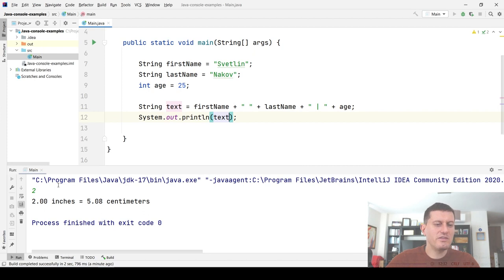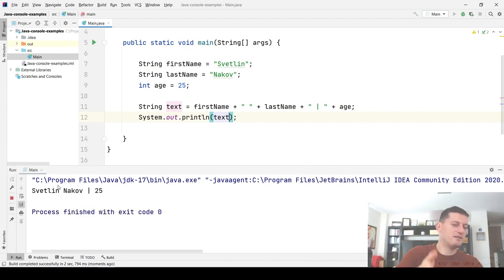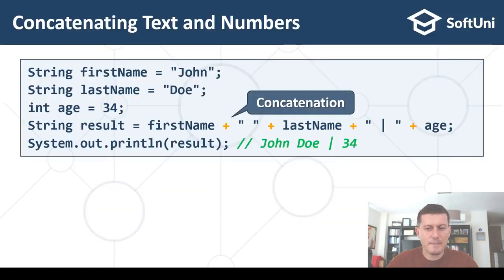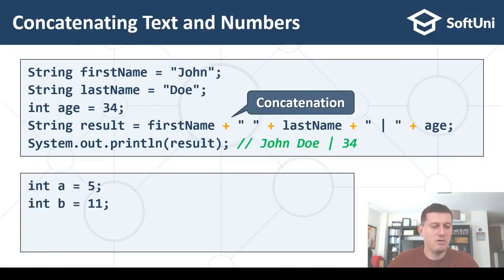So the result is something like this: Svetlin Nakov, vertical line 25. So this is the example.